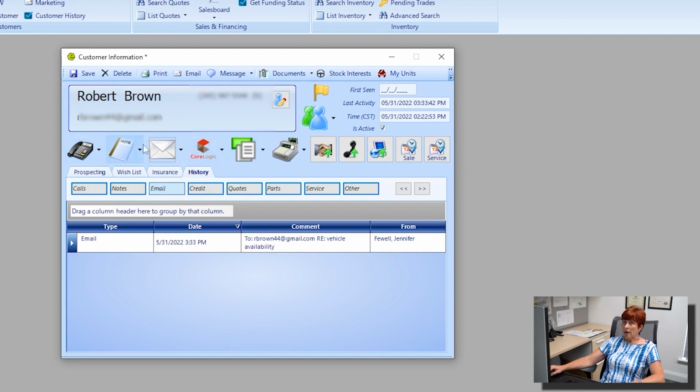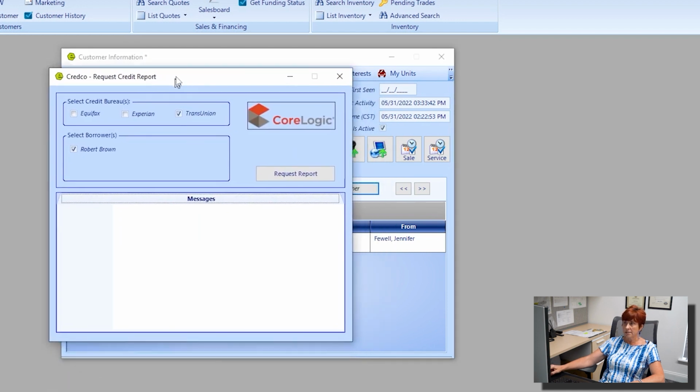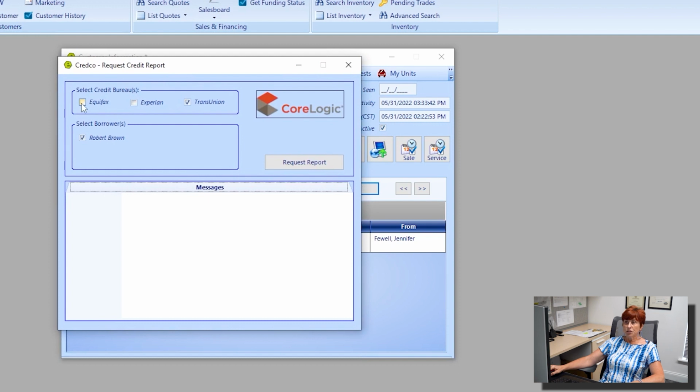Continuing with our icons here, we have a credit check through CoreLogic. You can run a credit check, and this is what the window looks like. You're able to choose which credit bureau you would like to run the credit check through: Equifax, Experian, or TransUnion, possibly even all three.